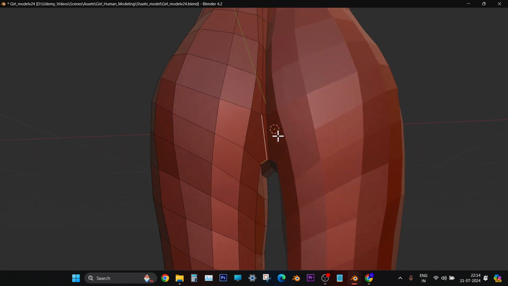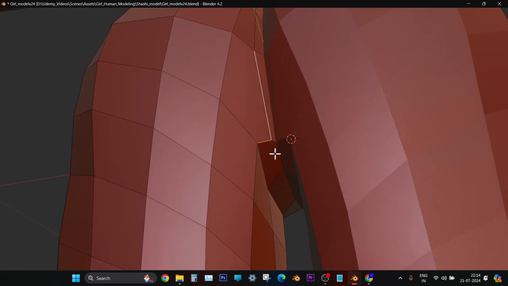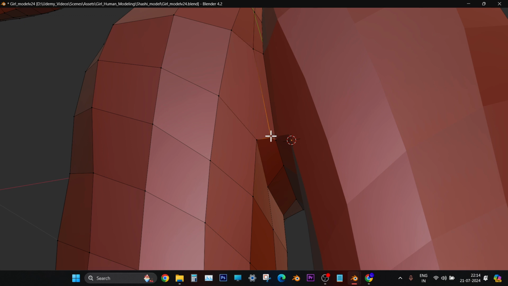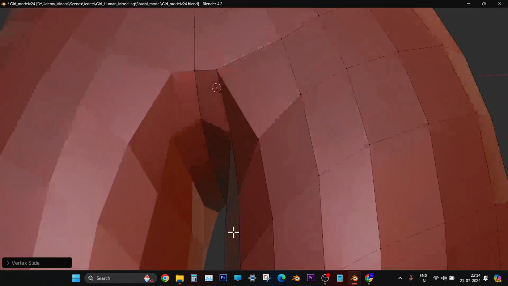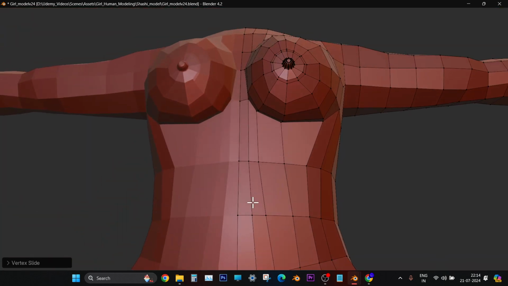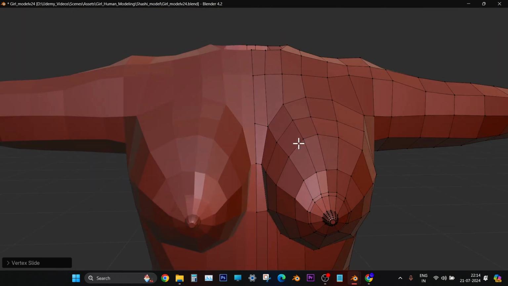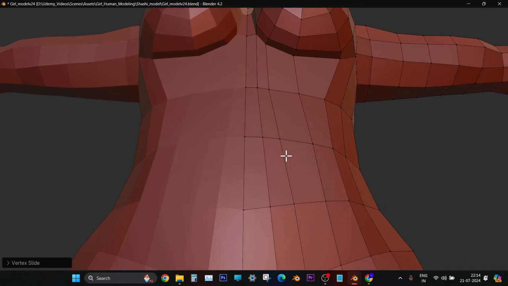Yes, we have these edges stopping here, so we can continue this. We have to see what role it will be playing, if it is going to continue here, here, and then here and all, how it is going to adapt. We have to see that. So, that's it.